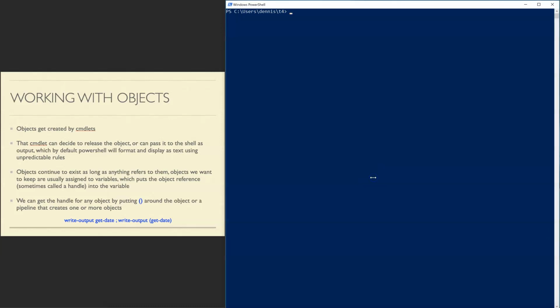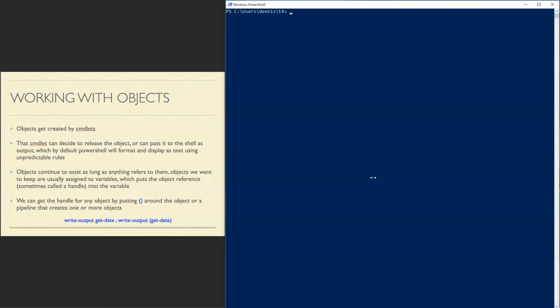In PowerShell, we can create commandlets directly on the command line. We've done this in previous examples by doing things like typing a string of text and putting quotes around it to make a string object. But most objects in PowerShell will be created by commandlets that you run, either on the command line or in a script.